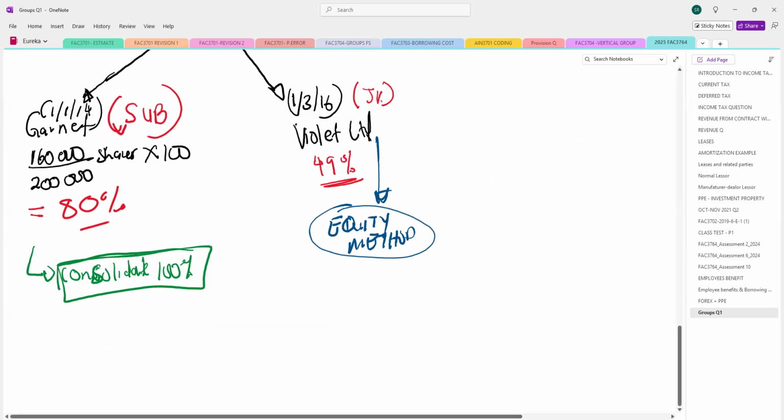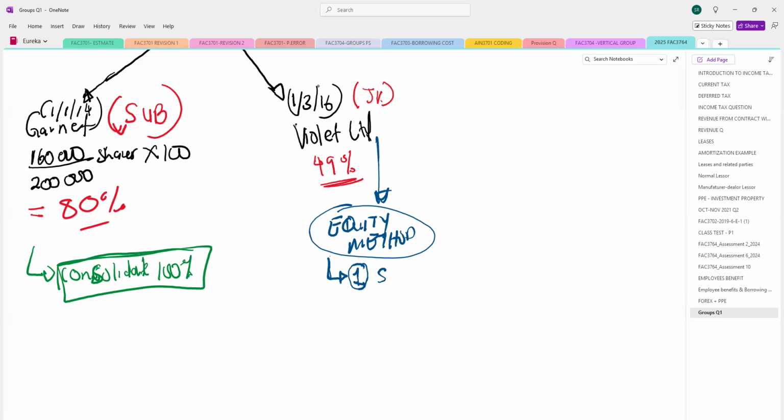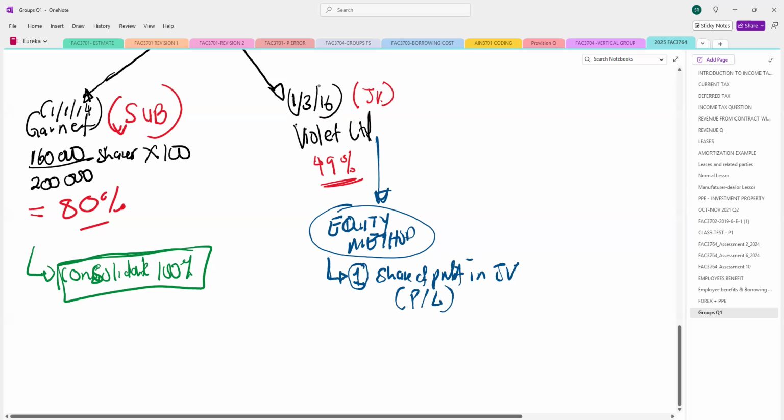So here we focus on the equity, and then we basically increase the investment with the adjustment in equity, and then we are going to create two major accounts with this one. Actually, there are three, but most of the time we use the two. So we are going to have number one, share of profits in joint venture, which is going to be in my statement of profit and loss. So in the statement of profit and loss, we're not going to have items like revenue, cost of sales, other income. We're not going to have that. All of that is going to be brought down. Actually, you find a total. All income and expenses are in this line item. The total will be the share of profit in joint venture. This is if I was doing a statement of profit and loss, which we are not doing in this question.